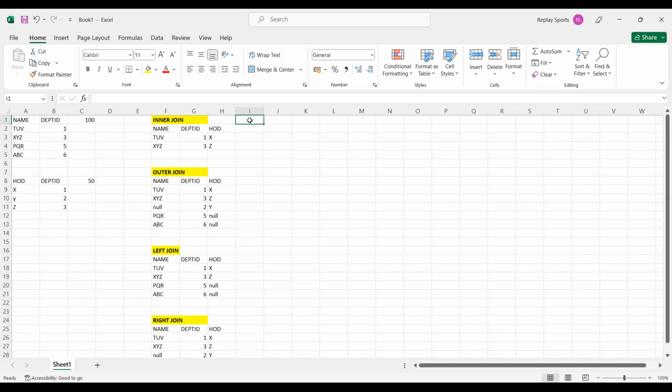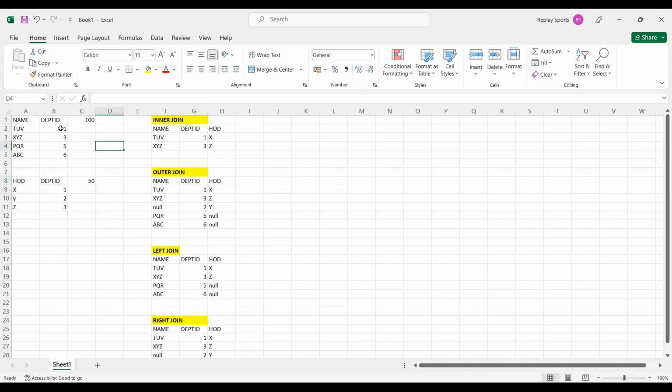You get 50 records when all are common, when every value in the second table, the department table, is there in the employee table. Let's say I don't give 2 here. If I don't give 2, then you will end up getting 2 records in this table.